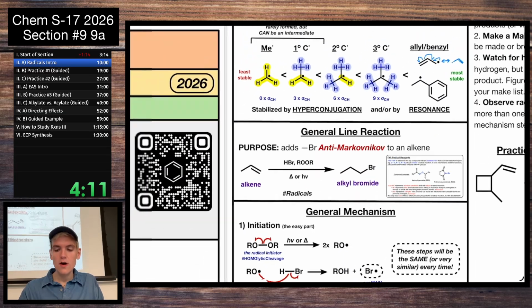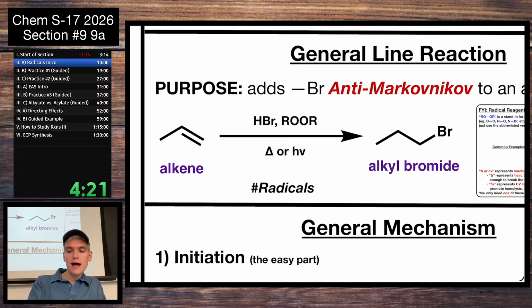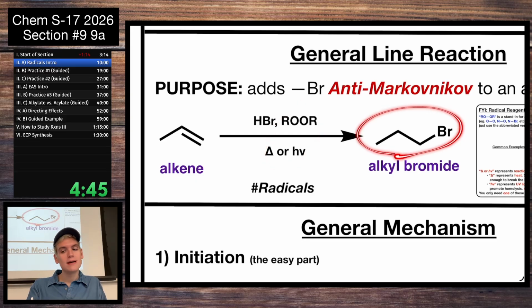And our main core reaction that we have within the radical family is radical bromination. So in radical bromination, we do our alkene with HBr, which normally, alkene with HBr would make our Markovnikov addition of bromine. But if we add in peroxides, ROOR, and we do it under heat, or hν, which means UV conditions, then what we'll find is our product is actually not the Markovnikov. We get the anti-Markovnikov product.